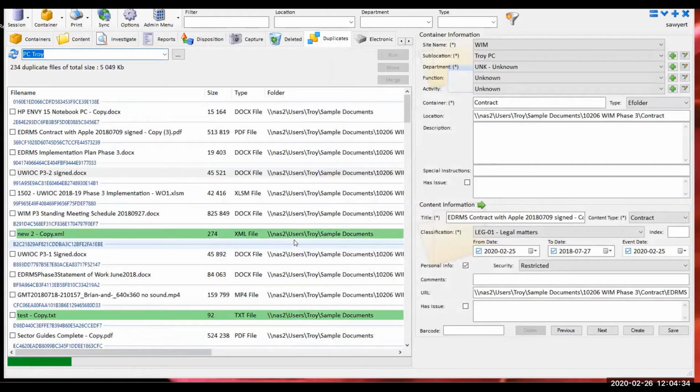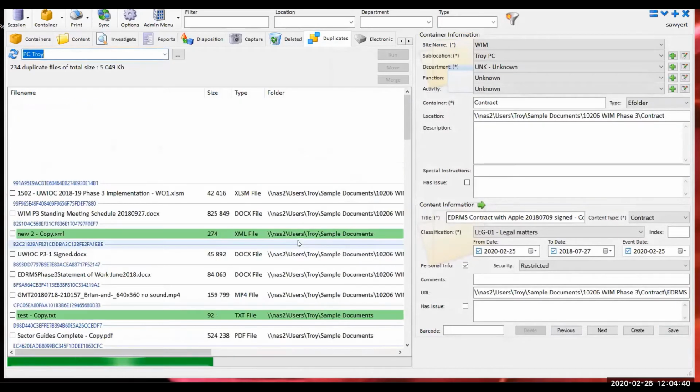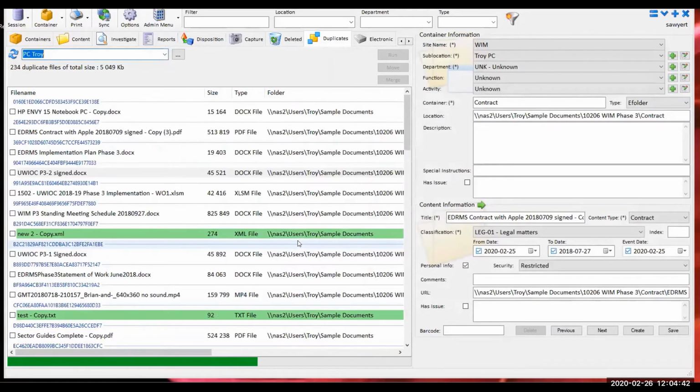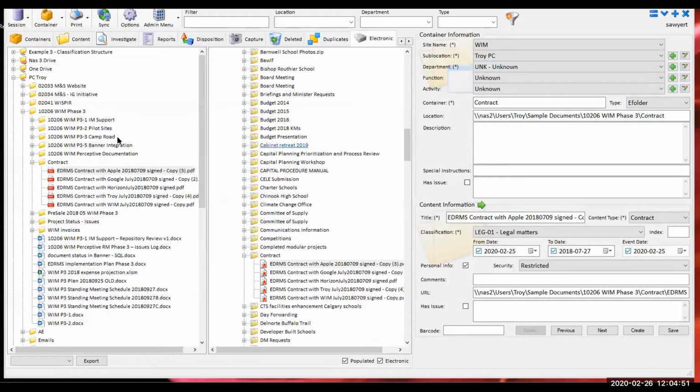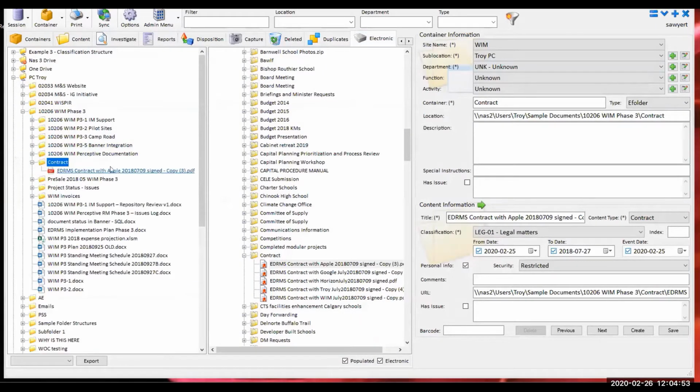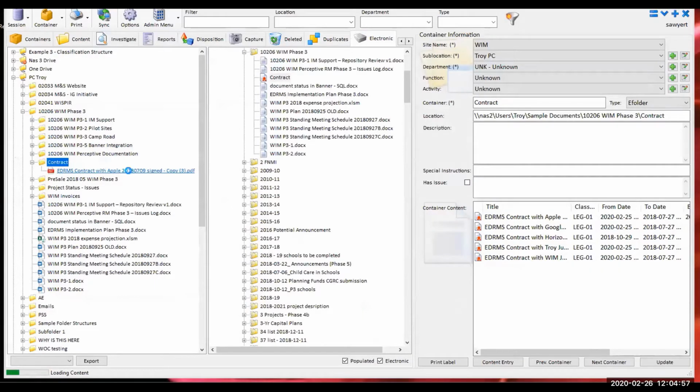And as we move them, we also clean them up in Whisper as well. So if the duplicate has been deduped from our source, we also clean it up in Whisper. Okay, so that would have cleaned it up. If I go into my contracts folder here and refresh this, I see I only have one contract left. That's because those other ones were just copies that I made.